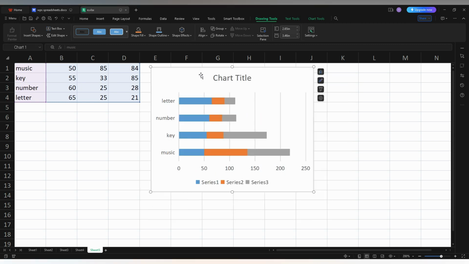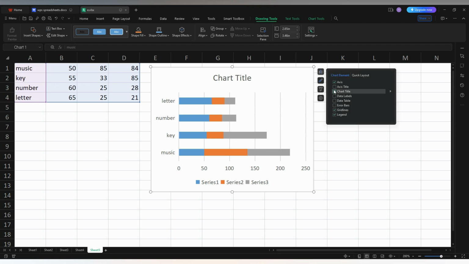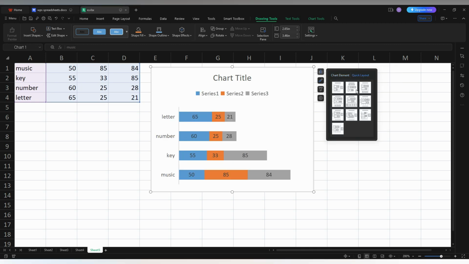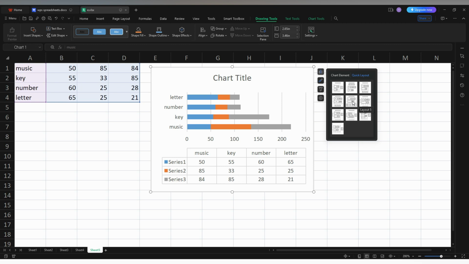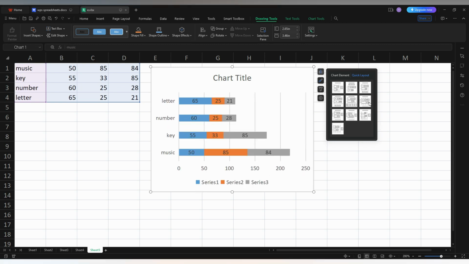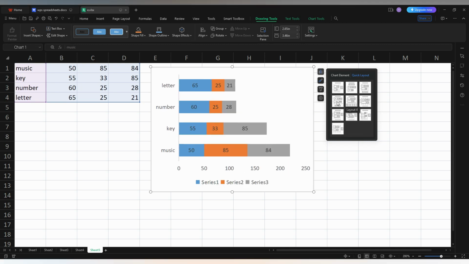Then, for customization, here are the four options you can use for advanced settings, like a chart element. You can add a chart element like data, so it's easy to view and explain the chart, because the data is more important. Then you go into the quick layout, and here you can choose a quick layout, like making it here on the downside by using this option. There are a lot of quick layout options here, so you can use whichever you need.